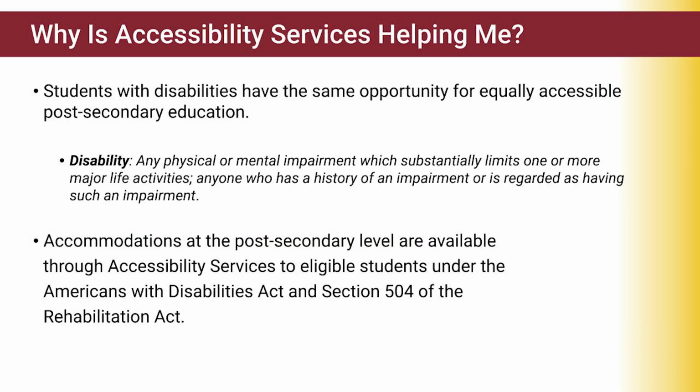Why is accessibility services helping me? Students with disabilities have the same opportunity for equally accessible post-secondary education. Disability is defined as any physical or mental impairment which substantially limits one or more major life activities. Anyone who has a history of an impairment or is regarded as having such an impairment. Accommodations at the post-secondary level are available through accessibility services to eligible students under the Americans with Disabilities Act and Section 504 of the Rehabilitation Act.